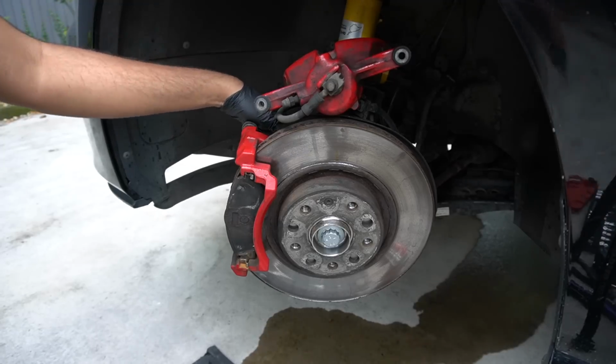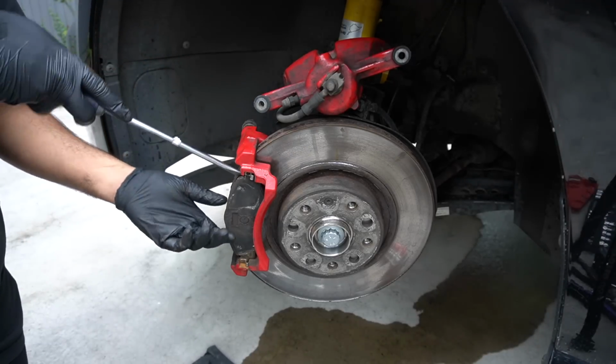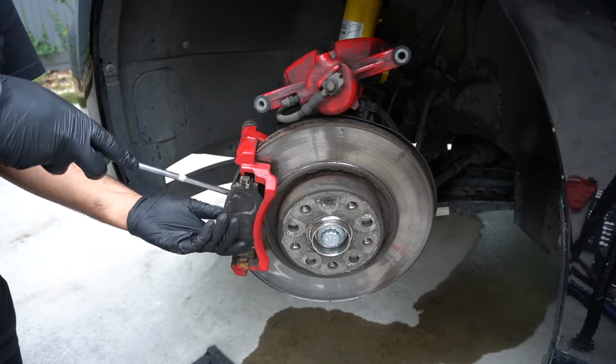There we go. Oh yeah, of course, we've got our pads, which I'll show you the condition of now. They are pretty shocking, to be honest.